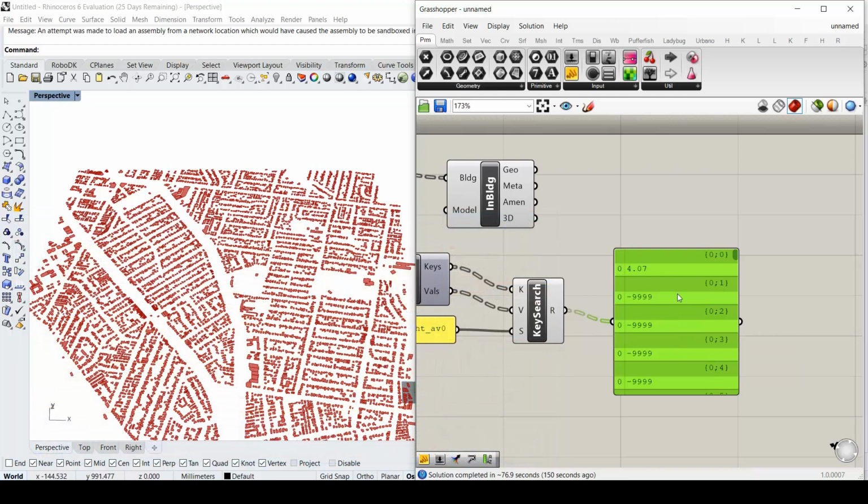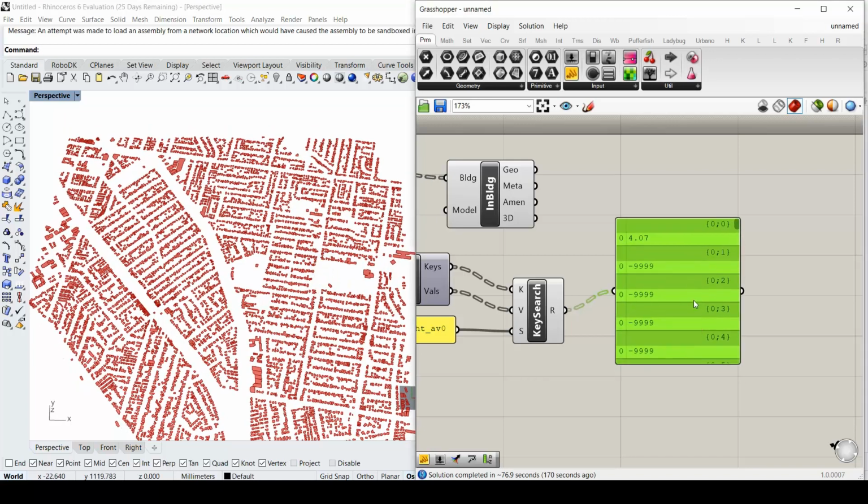So this is going to be important, because if you extrude these buildings based on the height that we have in this particular metadata component, it's going to extrude on the opposite direction of the buildings, and it's going to extrude exactly on this value in meters. So it's not going to look good on your model, and you want to remove this from your model.